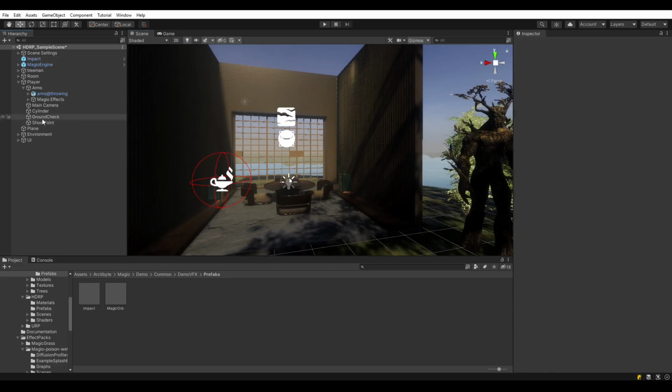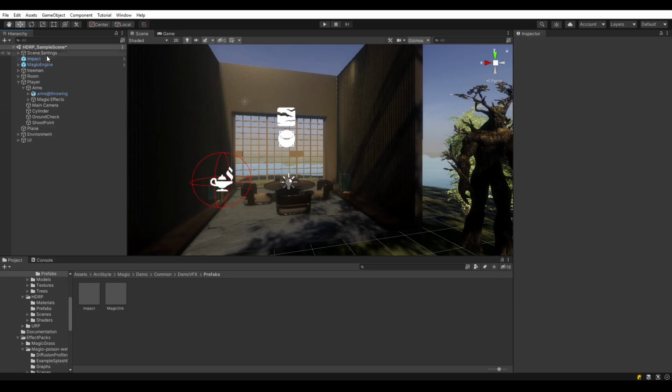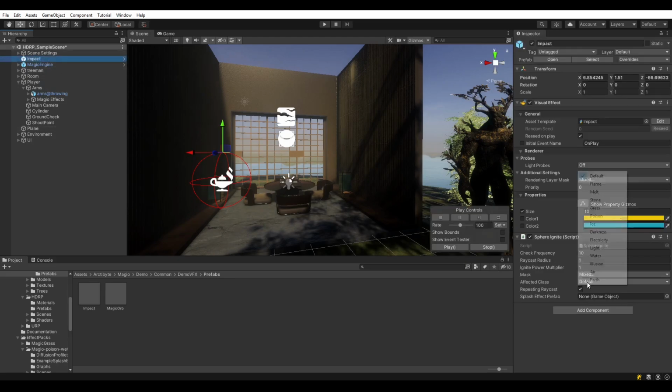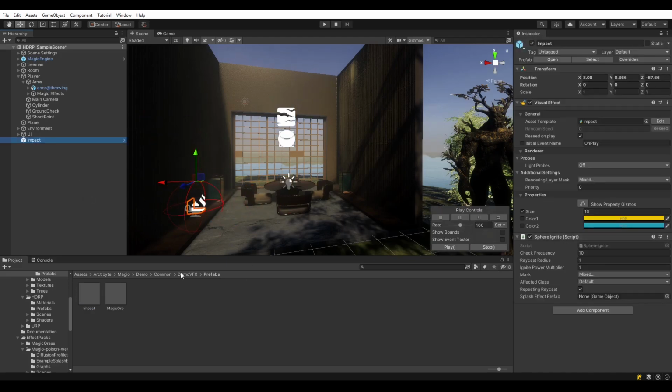Every time the magic orb touches something, it spawns just this impact, which has one script, which then manipulates the affected class. So if I would say the affected class would be the flame, it would ignite the flame and nothing else on the object. Okay, so that's the basic thing.